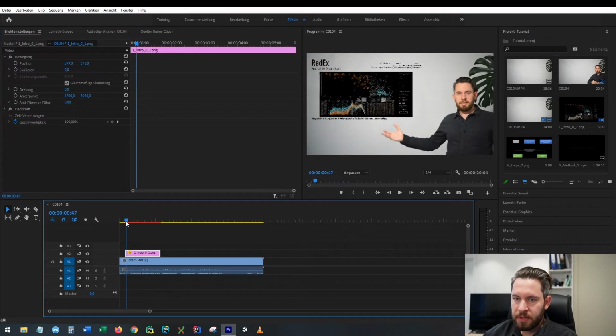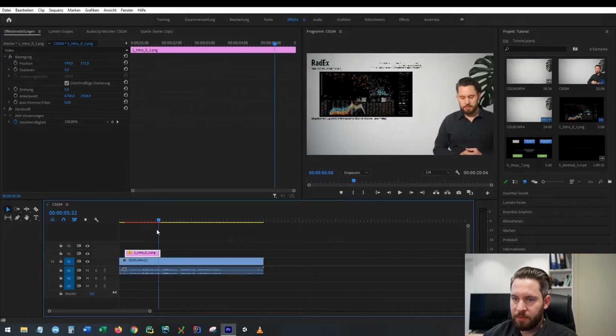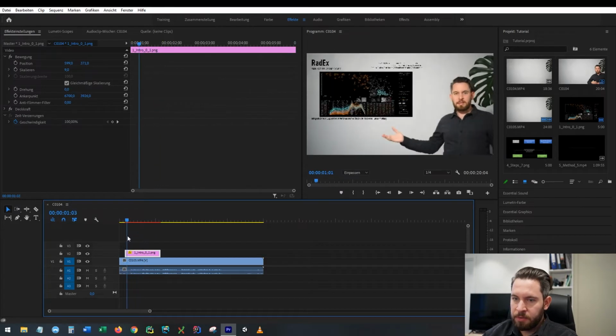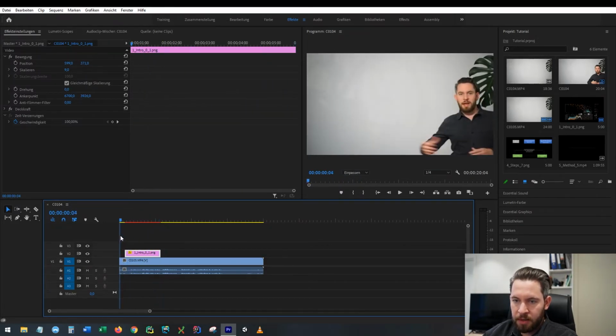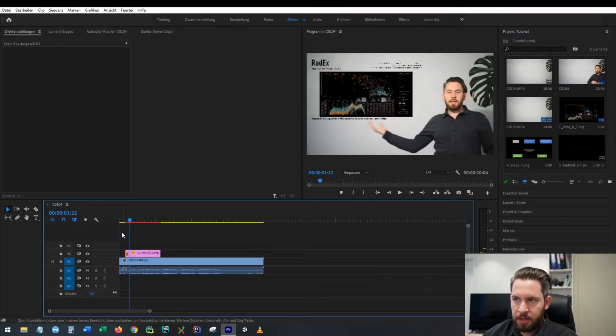And then you see I have my image, and then I can talk about this image here, my video, and then it's gone again. And to make this smoother, the in and out, you just add a transition. So you can right click here and say standard transition. And you see the standard transition moves it in, and we can do the same with moving out. And that's how you add an image to your video in the end.